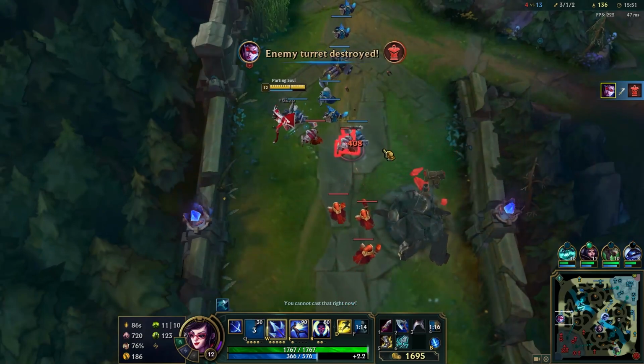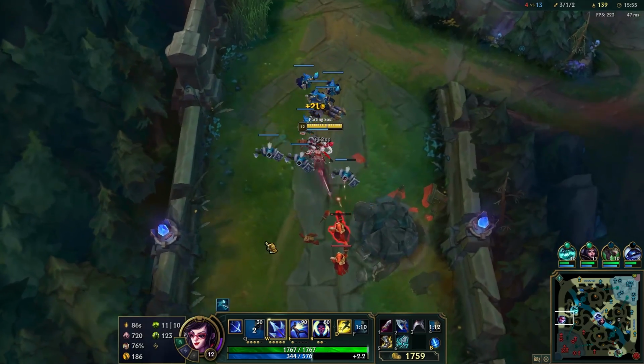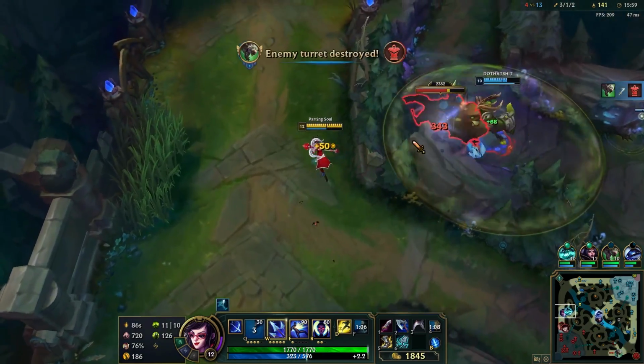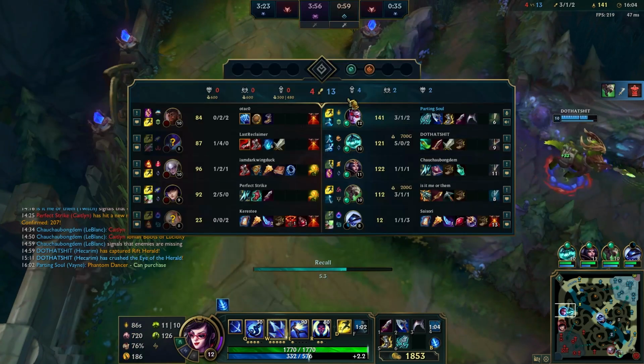But in this case, I'm side laning because I saw K'Sante mid lane, and I knew he wouldn't be able to respond to what I was doing. So we get a free tower. And we're going to base here, grab a Phantom Dancer. We're going to click tab.